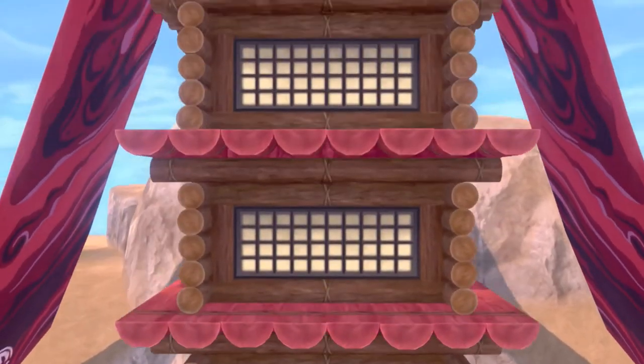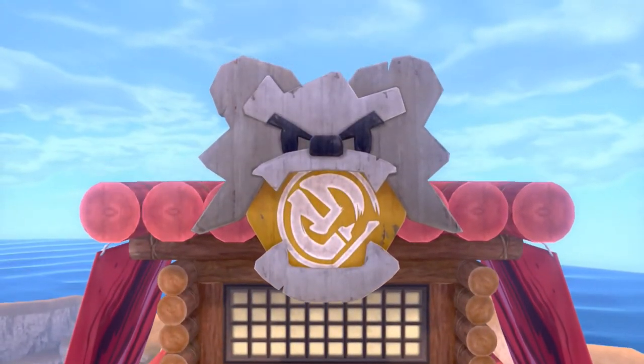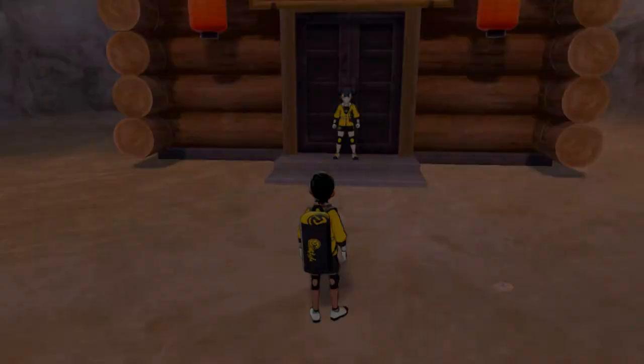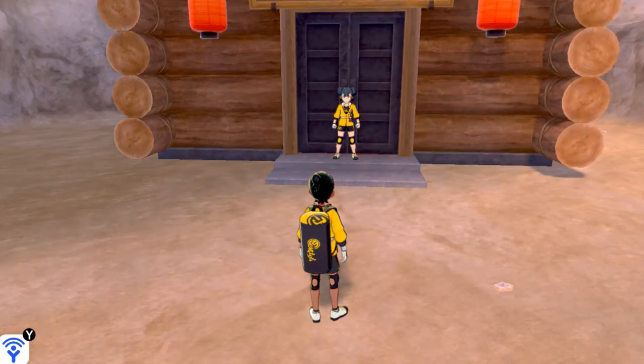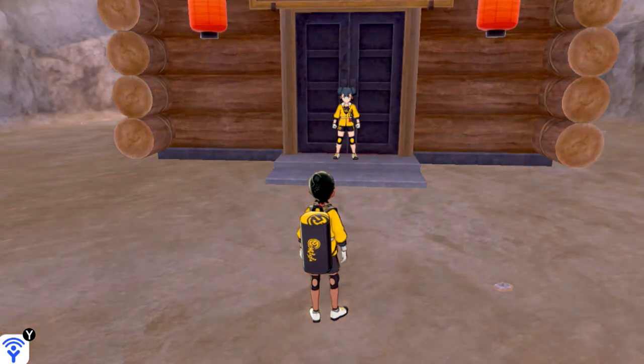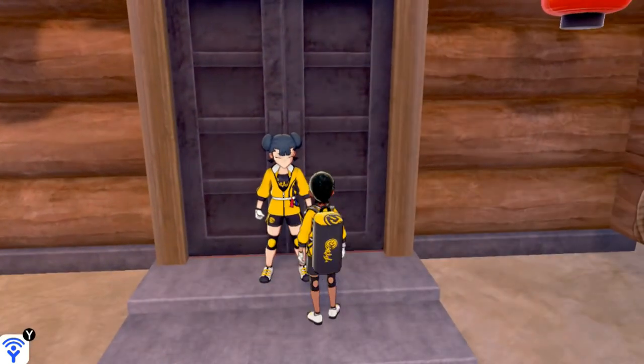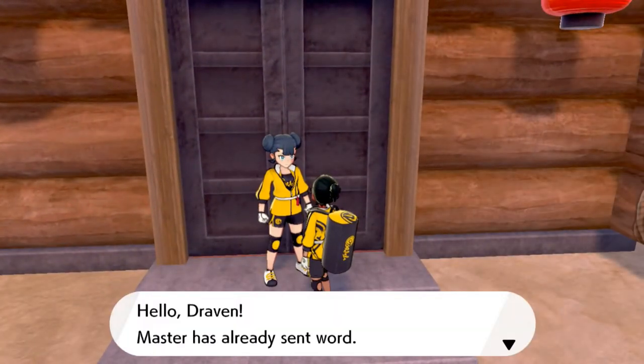So here we are in the Tower of Darkness. Look at that. This is actually my first time going through this. In the separate Shield version that I was playing, I actually went into the Tower of Water. That's how I knew right away to teach it Thunder Punch and all that stuff. So here we are. Hello, Draven.